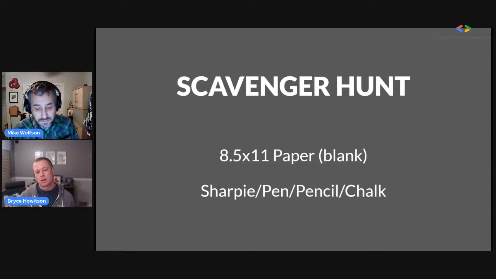All right, well, before we start, there is a fun little scavenger hunt that we're going to have you do. It's really not that hard, I don't think, for most of us. But please try to find a piece of paper, preferably a blank one that you can draw on, and then something to do said drawing. I prefer a Sharpie, but I guess if you want to prick your finger and draw in blood, we can do whatever you want. But we're going to need that a little later. So let's put this out there now, start looking for it, wander around the house if you need to, go back inside if you're out on a walk. And we'll get to that at some point here soon.